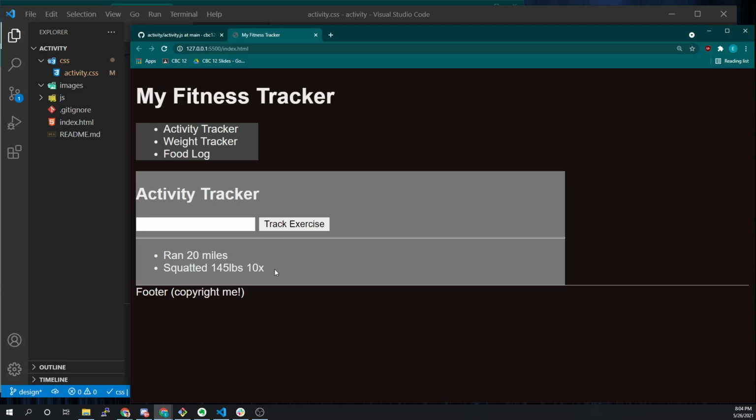And the float means, remember, we're taking it out of the normal flow of the page, where the nav is up top, then we've got an activity tracker, then we've got a footer. Float says, I'm going to control this some other way. Don't display it in the normal structure of just the default rendering layout.